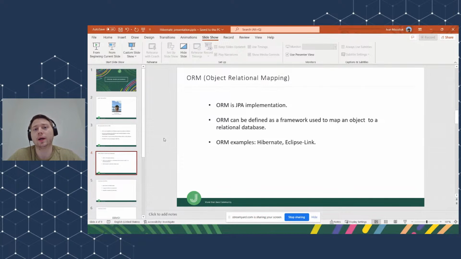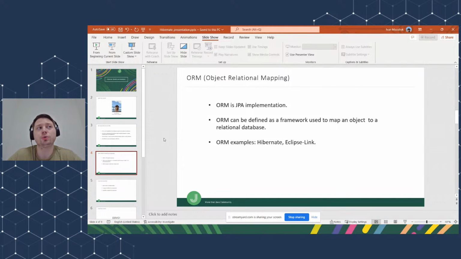You also can use Hibernate without JPA, but actually I wouldn't recommend doing that, because when you're using JPA with Hibernate, you are more flexible. Let's say tomorrow some critical security vulnerability is found inside Hibernate.